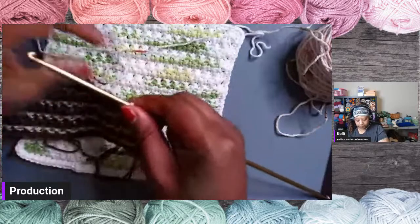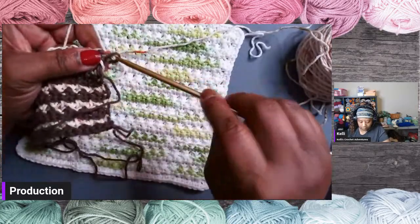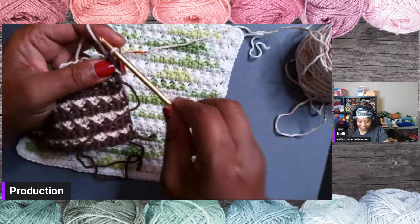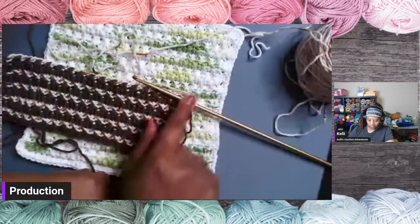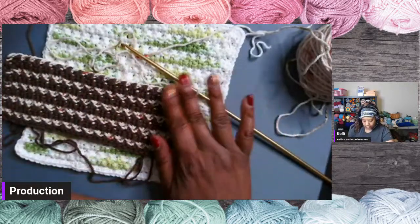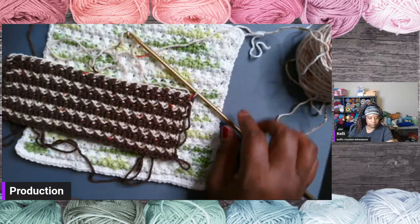Two loops left on the hook, and you just yarn over and draw through those two. Sorry about that. Okay, so when you get to this point, this is where you would end it. This is where we would finish our ending. Once it's off, your project is basically one loop on your hook.